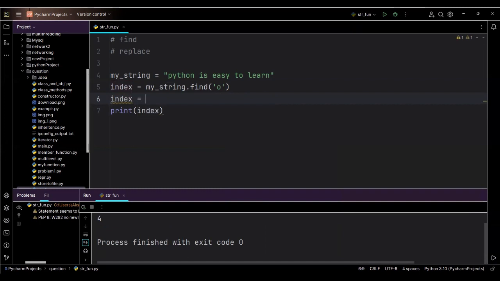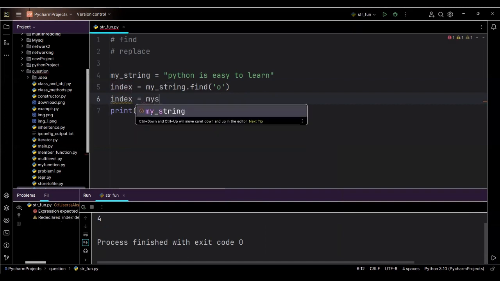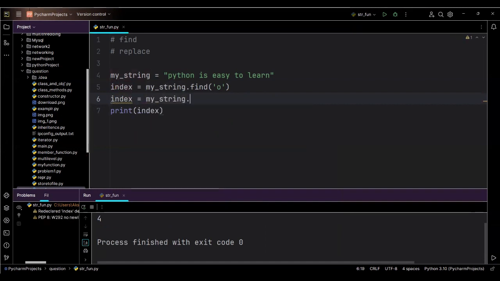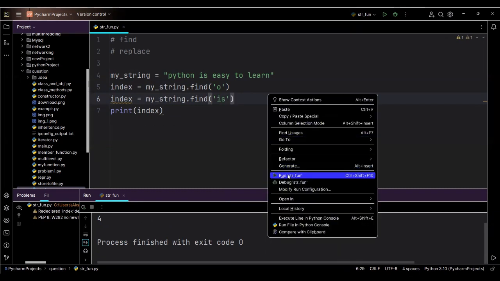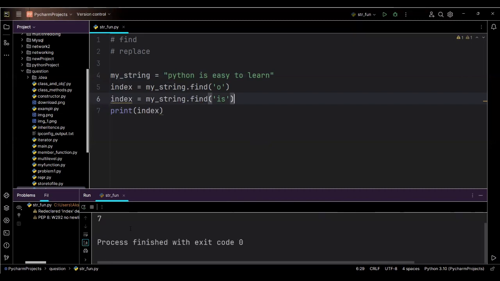Instead of providing O, I can also provide a substring. So index is equal to my string dot find, and I'll say "is". When I run it, you'll get 7, that means "is" starts at index 7.